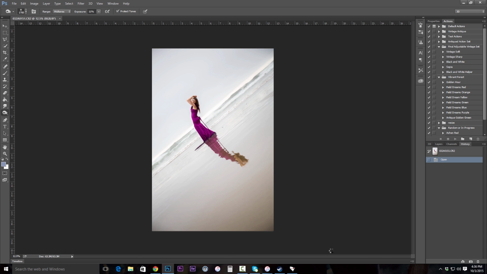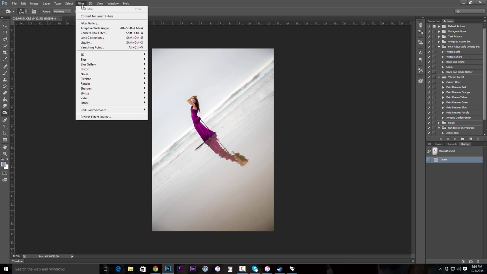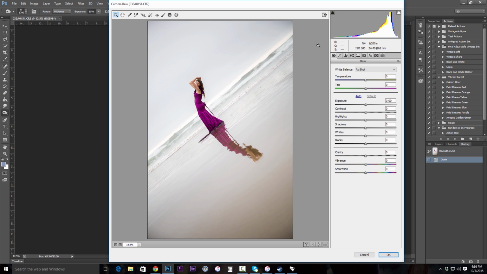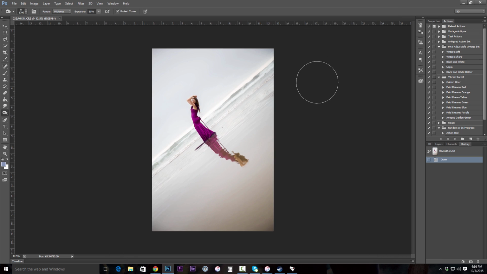If you're working with an image that is not a raw file to start with, you can actually open your image, then go up to Filter, Camera Raw Filter right here, and this opens up pretty much the exact same menu that I had opened up earlier. And you can make adjustments to your image to get the settings to the right area and make your image well exposed. But I don't need to do that. So I've already got this image open.